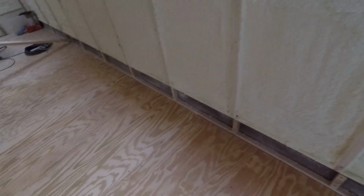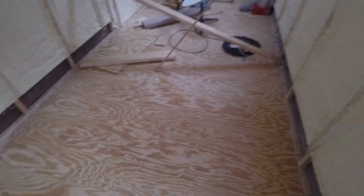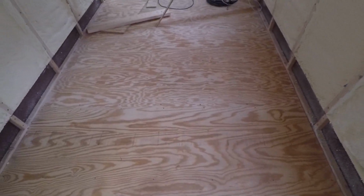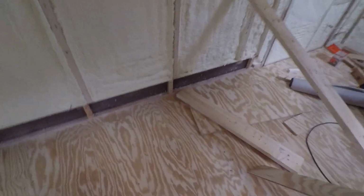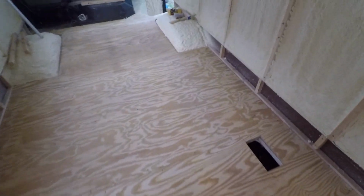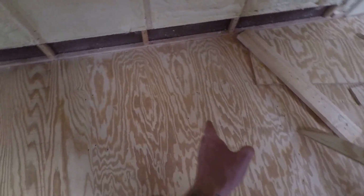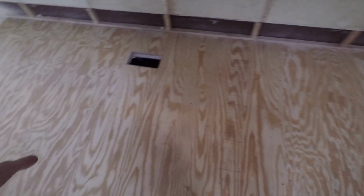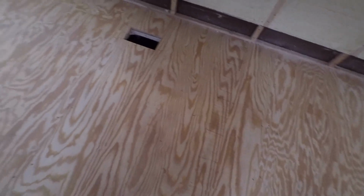And there's absolutely no flex. So this is 3/4 inch plywood on top of framing, and framing is 2 feet on center. And I don't have any framing down the middle of the bus, long ways like this. I only have perpendicular every 2 feet, 24 inches on center. And actually the 2x4s are every 4 feet, where the seams, where the two pieces of plywood meet. Those are 2x4s, and between them in the middle I have one 2x2. And I did that. I didn't want to put 2x4s in the middle.